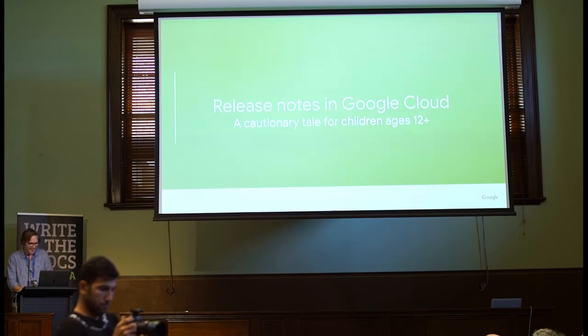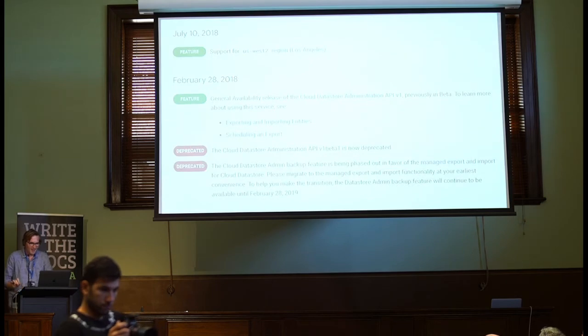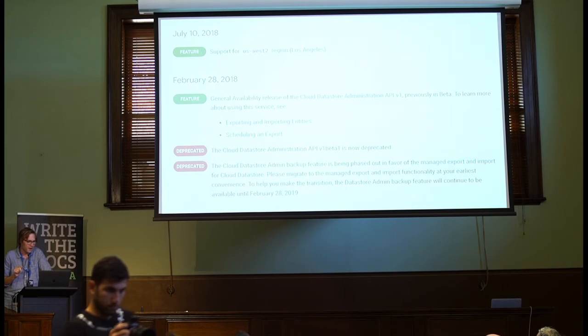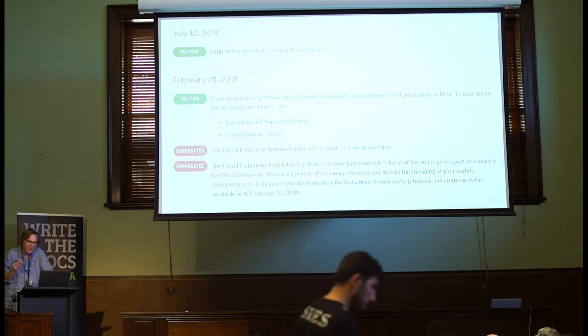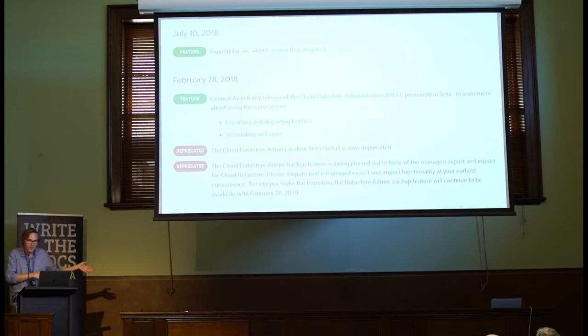So let's take a quick look at what an average page of Google Cloud release notes looks like. Here we go. It's pretty nice. We've got things organized by date, cool headers. We've got the cool little colored symbols that tell you what kind of fix it is. Is it a feature? Is it a bug fix? Is it a change? Whatnot? We kept the release note short. There's some context links if you want more information. Actually looks pretty good, right?